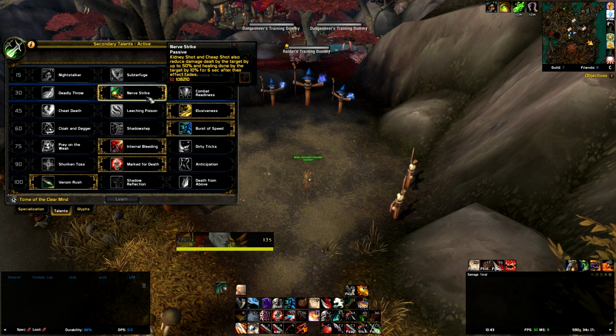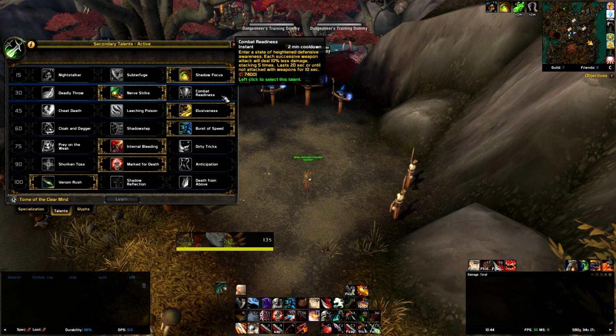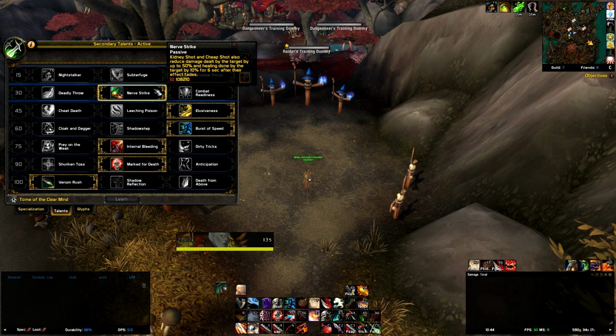So kidney shot and cheap shot also reduce damage dealt by the target by up to 50% and healing done by the target by 10%. So if you can kidney shot an add or something, you reduce the damage they deal by about 50%. So that's huge. That can be the difference between surviving and not surviving. So I think nerve strike is the best. You can also choose combat readiness for heavy AoE or raid damage or anything like that, but I think nerve strike is the best one.